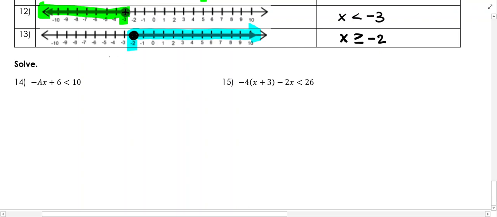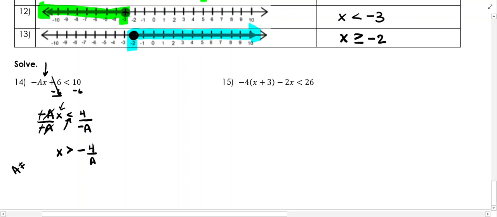All right, and these are just for educational fun. So here we go. We are solving for x. Sorry, I didn't specify solve for x. So we're going to subtract 6. We have negative ax less than 4. And now we're going to divide by negative a, right, because we're trying to solve for x. All right, the negative signs cancel, the a's cancel, and we're left with x. We divided by a negative number, so you know what that means. That has to flip. And we have negative 4 over a. And all of this is assuming that a doesn't equal 0, okay?